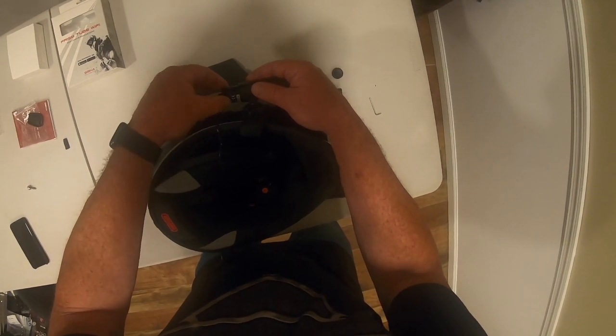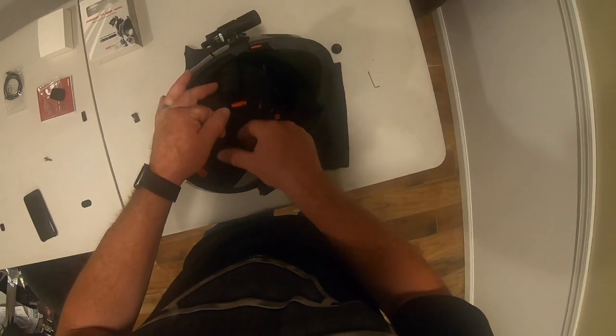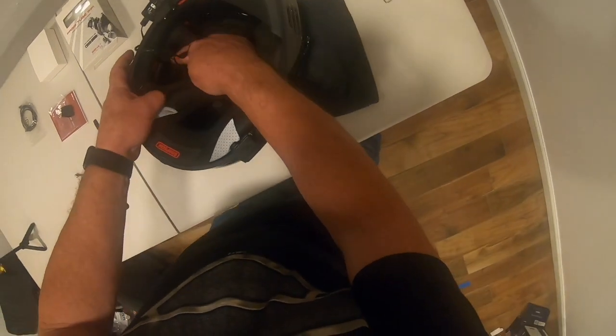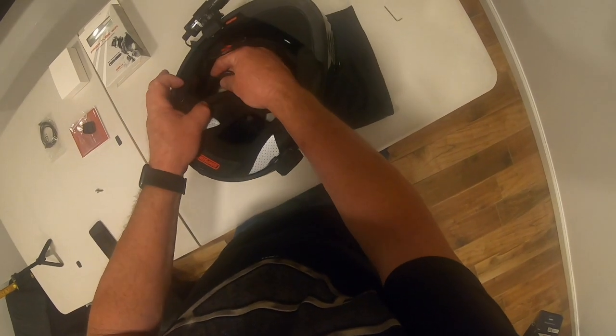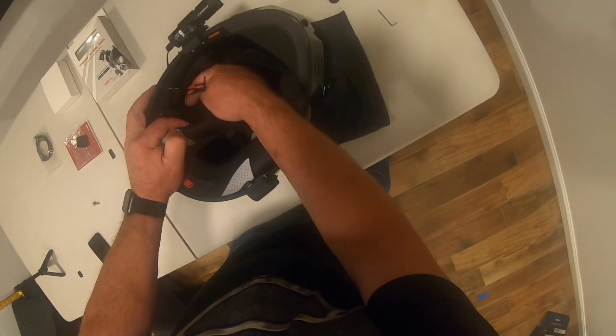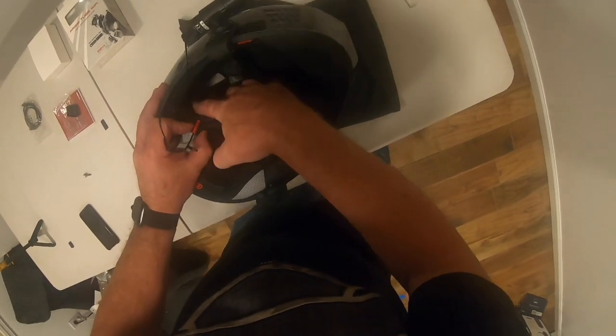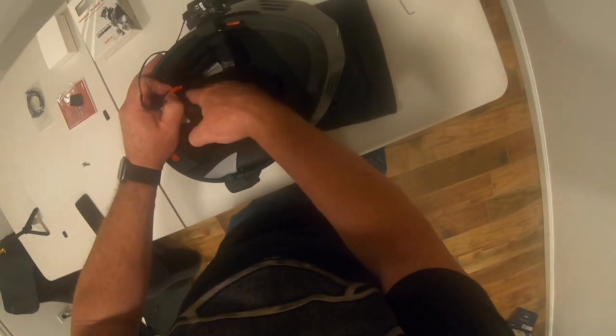And then next, what we're going to do is install the speaker first. Now, the speaker is going to be installed right next to the Sena 50S speaker. That's right over in here. So we're going to put this right to the back side of that Sena 50S speaker, and we're going to have the wire face the back of the helmet. Reason why I like to do that is because there's a lot more padding back here, and we can hide that wire in the padding.